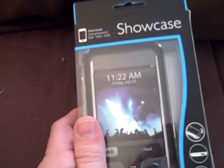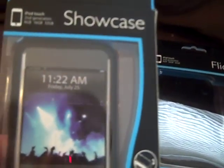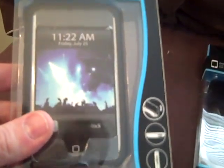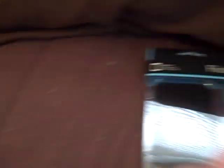I haven't had a chance to show you guys anything on this yet, but Contour Designs went ahead and sent me out two cases — much appreciation to them. The Showcase is one of the cases they sent me. It's kind of a unique design, but I'll get into that when I do the review and the unboxing. I have opened it up and used it on my iPod Touch, so I've got a good idea of what I think of it. I'll bring that in a separate review to do justice to Contour Design and their product.